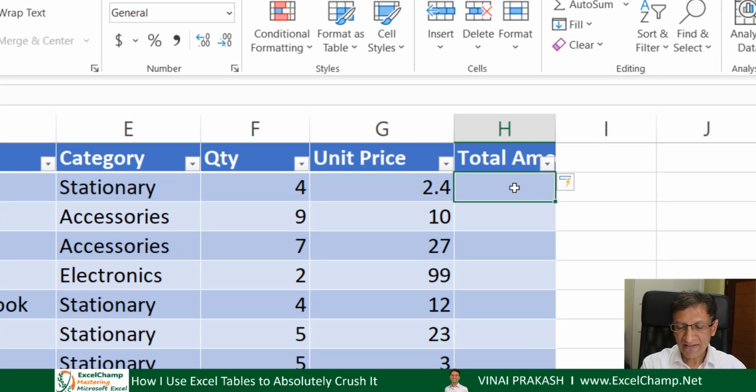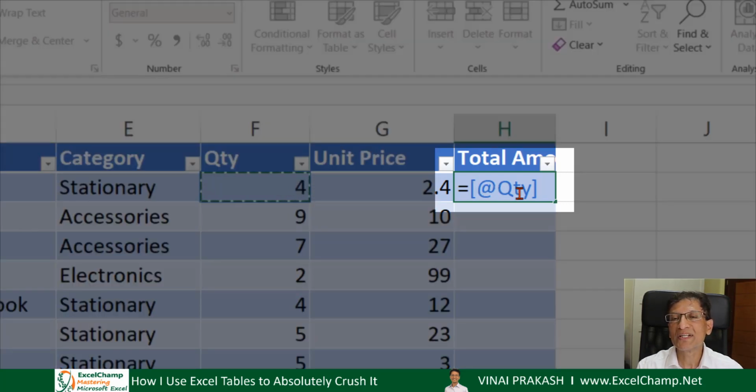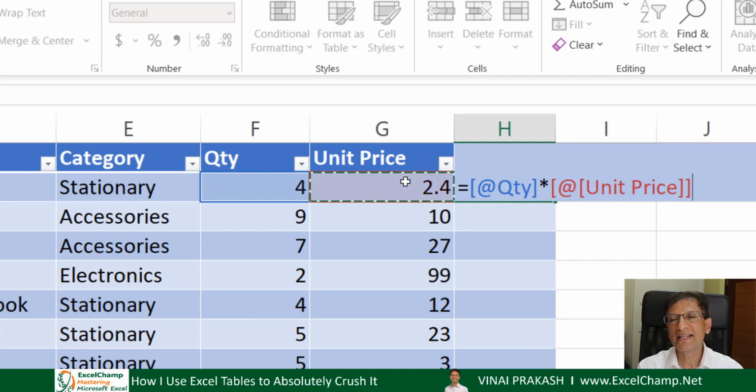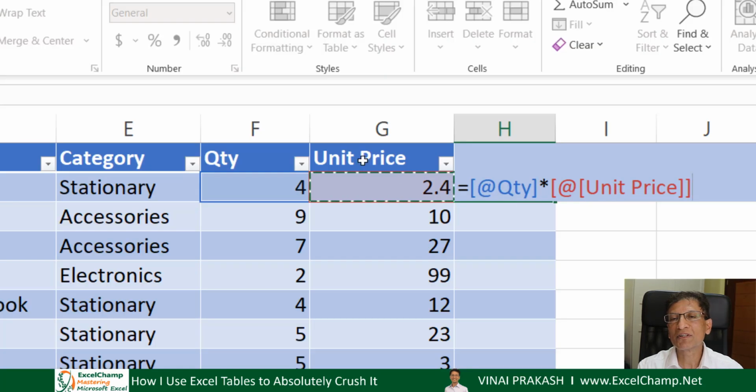Further, the formula normally will be F2 multiplied by G2, and then we will have to copy this down. But when I write the formula, what happens is Excel has automatically created a column range name called quantity. It is denoted by the at quantity, means we are going to take the first value, not all the values, multiplied by the unit price, and this again is placed in square brackets because the unit price has a space inside it.